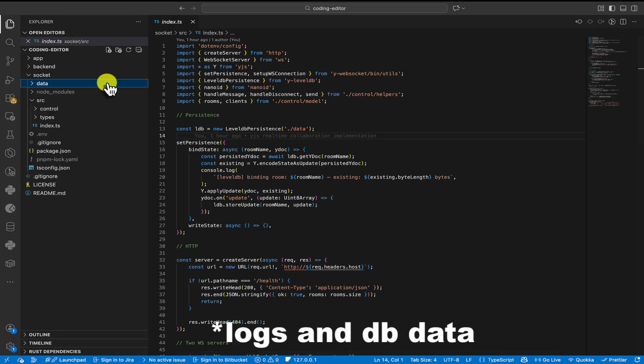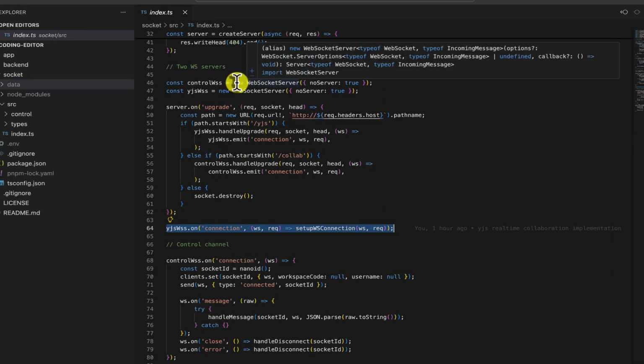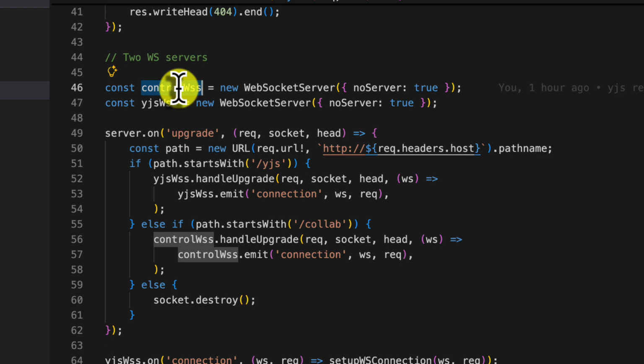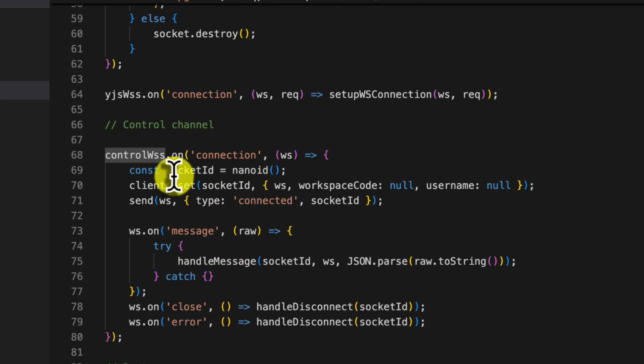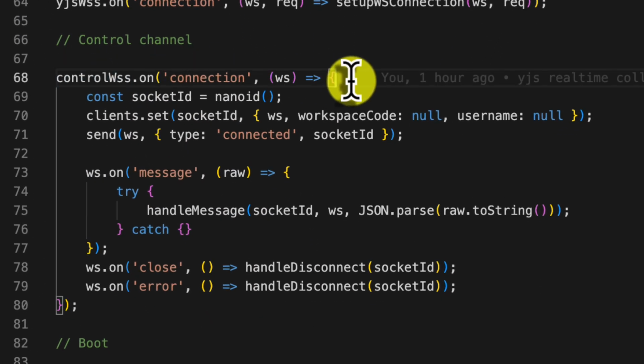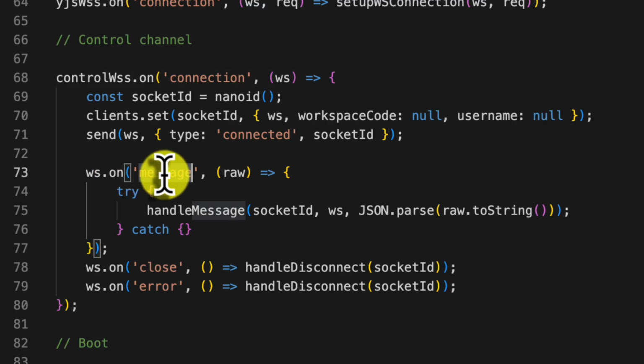y-leveldb interaction. Because I need to manage access and I need to scaffold the application on the collaborator's end, I am manually handling whatever is happening inside the control WebSocket server. So in here, control WebSocket server, you can see on connection, once we set up the connection, I send an event of connected back to whoever is making the connection, and then open the listener for messages, right?